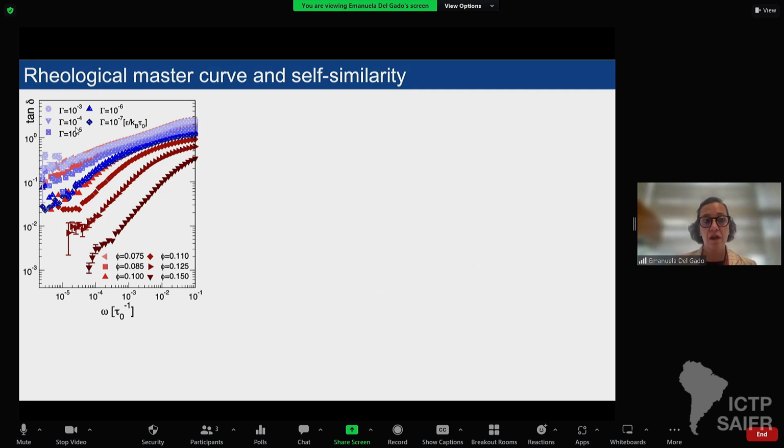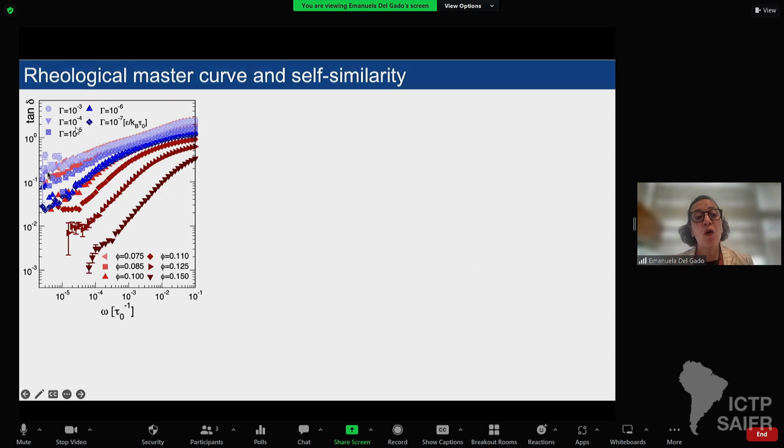And so you can see that, very much like what I was showing you before for G prime and G double prime, tan delta also displays these main features: these spectra of response are very broad. There is quite a large range of frequencies, several decades, that I need to consider to capture the full rheological response. And also, changing the volume fraction, even in a small range, and changing the gelation rate in the relatively small range that we have been able to explore in the simulations, you get quite a variation in these viscoelastic moduli, and we know that this comes from the structure.